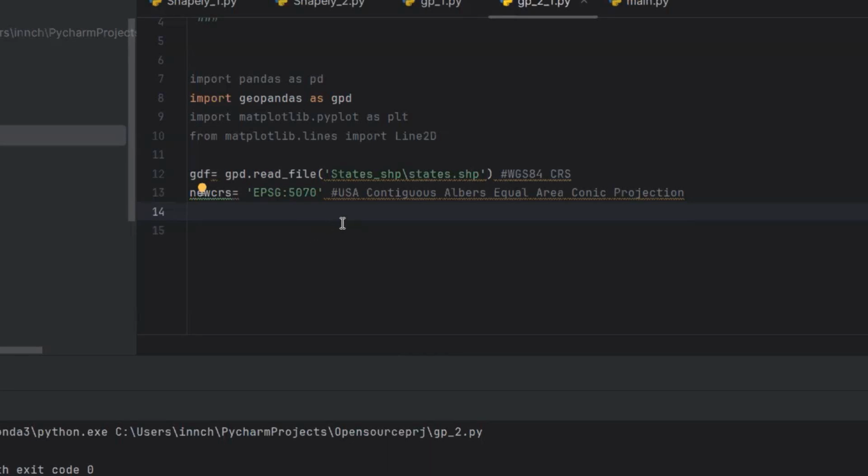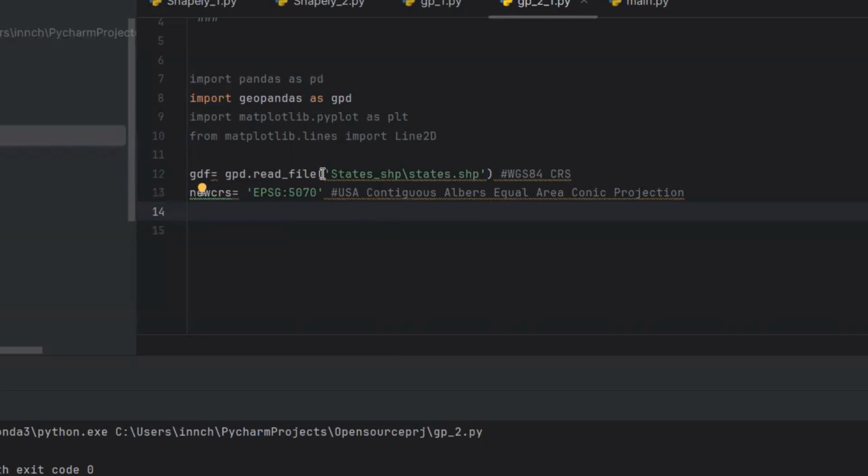In this tutorial, I'll take you through how to carry out a transformation on a geodata frame and also how to carry out a spatial join. And lastly, how to visualize whatever you've created, the polygons or points that you have analyzed. I've already imported GeoPandas, and for the visualization, we're going to use matplotlib.